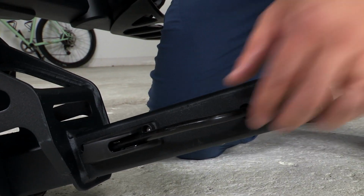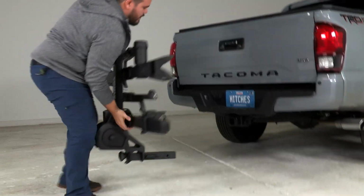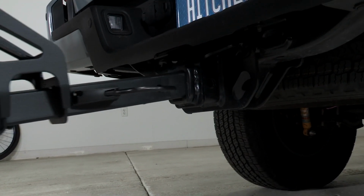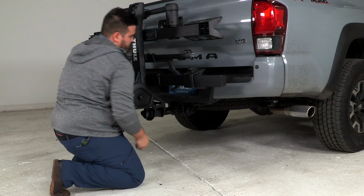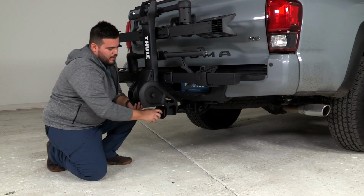First, you'll open the pin, lift the rack, and place it into the hitch receiver. Once you slide it back, you can just go ahead and close the pin and it'll auto-locate, securing that into place front to back.